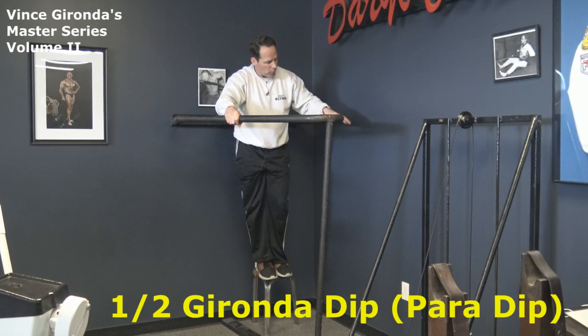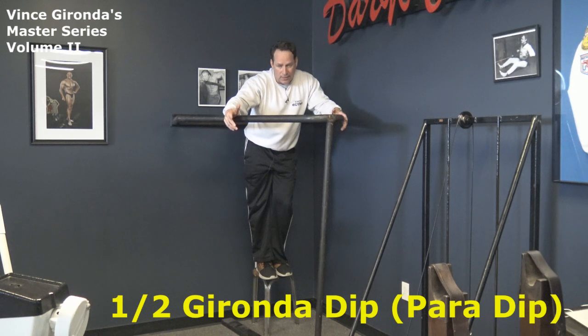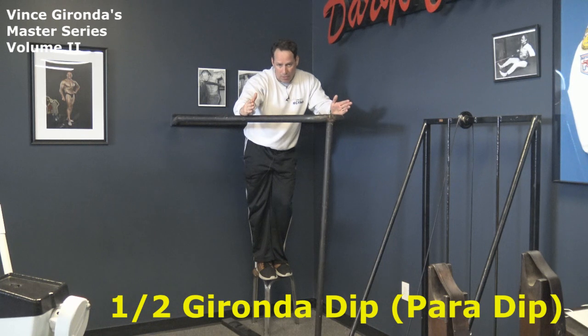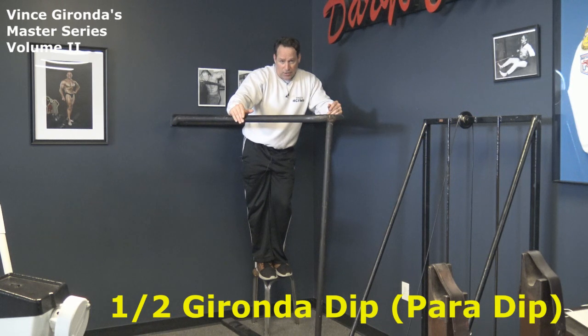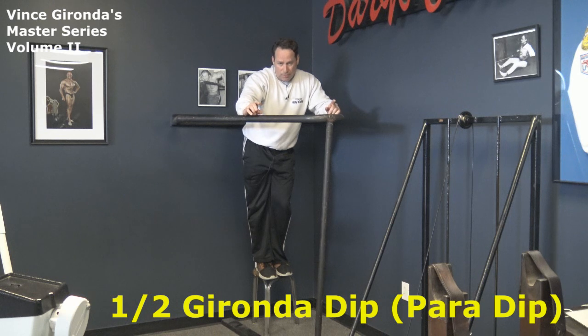And the difference between this bar and the ones that you would see in today's gyms is that the modern day gym usually has a parallel bar, and it's usually too narrow. It's designed for everybody, but it has to adjust to different shoulder widths, otherwise it's not going to work. So it's not a one size fits all situation. This bar allows adaptability. The modern day gym does not, and those parallel bars are not designed correctly for this type of a dip.